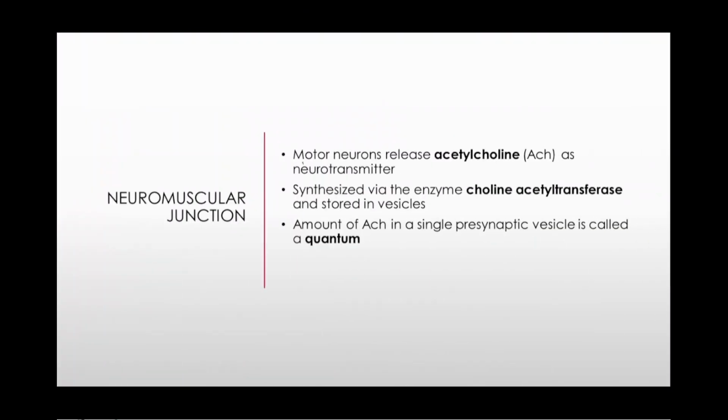Motor neurons all release acetylcholine as the neurotransmitter. So in our muscular system, it's always going to be acetylcholine. A lot of the drugs that we give block acetylcholine, so you have what are called cholinergic side effects. You'll learn about that later on, but everything I teach you, I know where you have to be in knowledge and where you have to go and why this is important. That's why I'm trying to bring in things that you will learn later. Oh, this is why it makes sense. This is why I have to learn this.